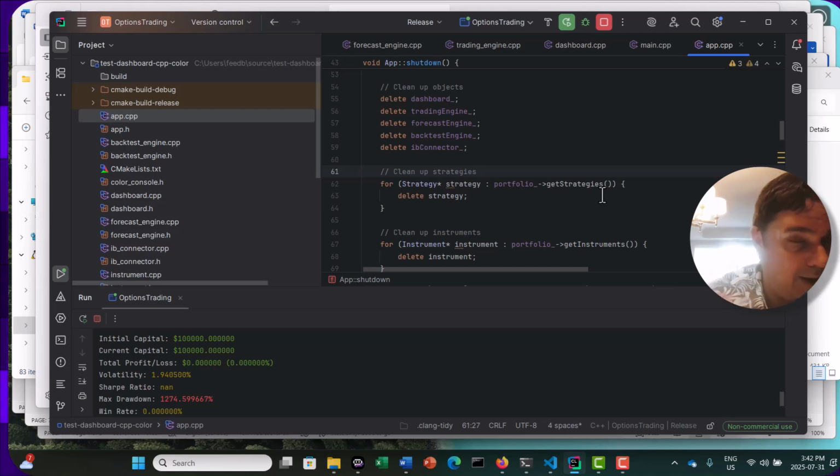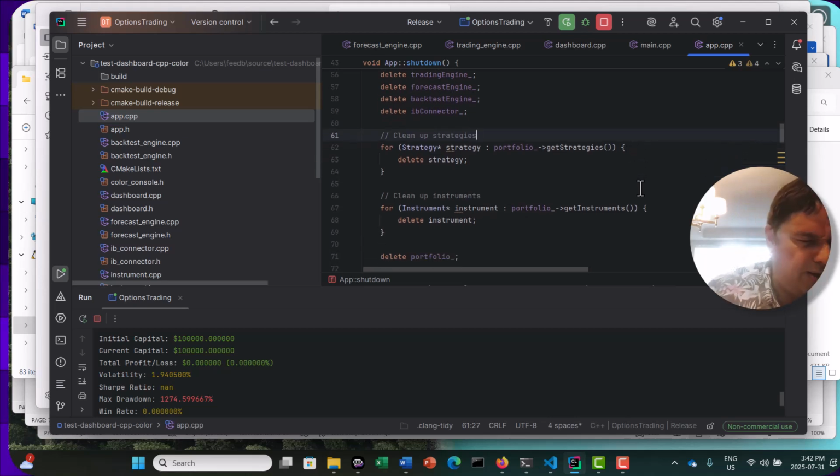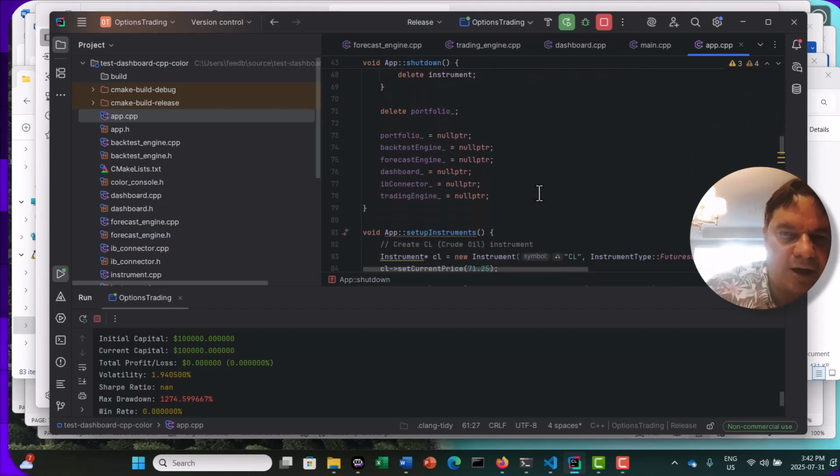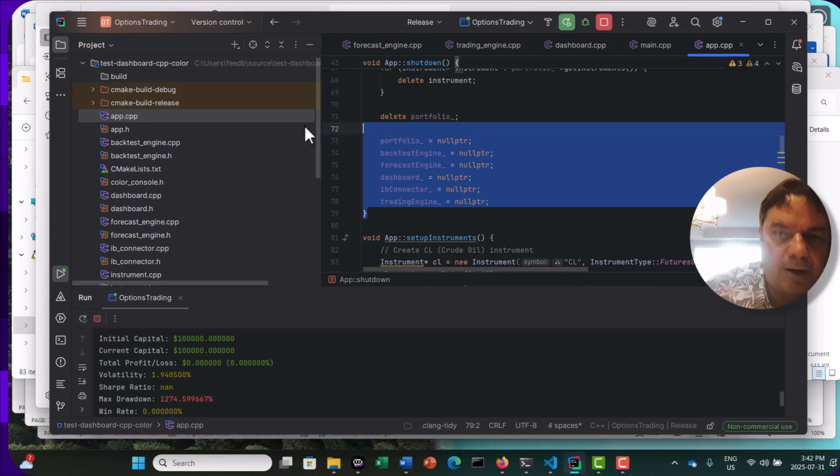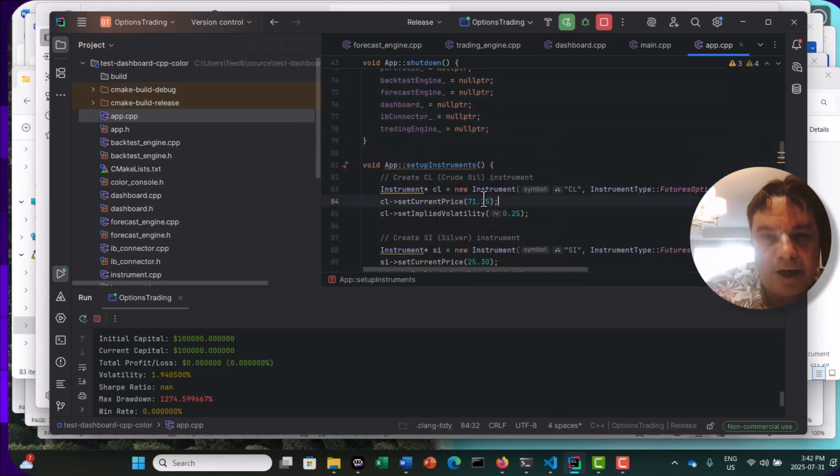Especially when it comes to live money, that's another big factor too. So everything has to be 100% rock solid, and that's why a lot of these multi-billion-dollar firms don't want to change their code because of the risk that comes to changing the whole architecture of this stuff. So I don't know. So basically, this is all tearing it all down as well and nulling out all the objects as well. All right, so we set up our instruments.